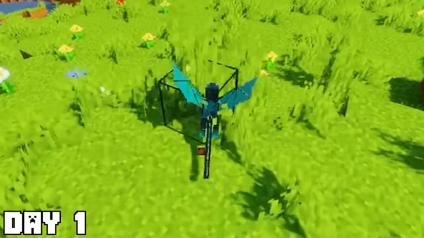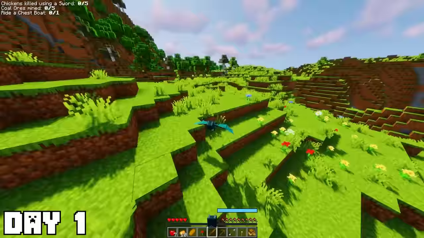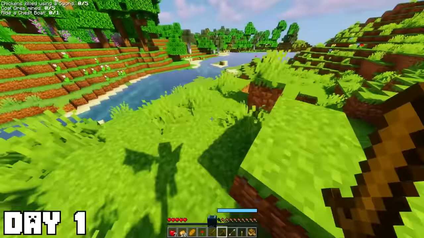But for now, let's just get away from these guys for a sec. I have an idea. We have some distance right now. We're doing okay. Here's a little river. Let's get our chest boat in here and finish our first quest.